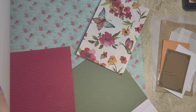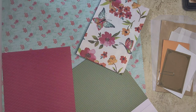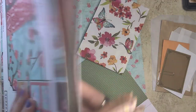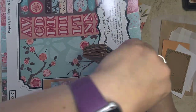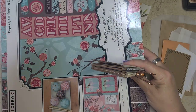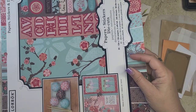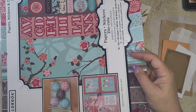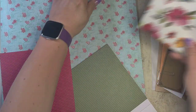I don't know, people, and I just realized I'm running out of room. I have stuff off to the side here for another project, and I'm like, eek! All my little mini lookbook signatures are all cut and scored, but I don't have them. I gotta make a cover for that. I gotta find a nice little hardback cover for that. Okay, sorry, I need room. Alright, guys, this is where I'm gonna have room.